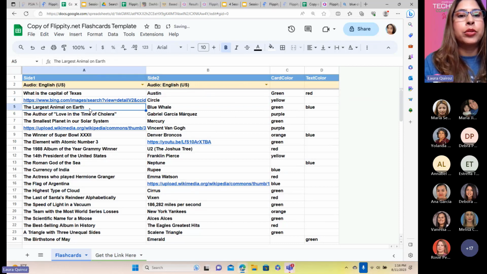So once you do that, you would make changes to every single one of them. And if you want just 10, you can stop at 10. You don't need to have all the way to 24. It's up to you. You can put vocabulary words. Maybe on this side, you have the vocabulary word, and the other side, you have the definition. So it's basically up to you and what you're teaching. But once you do that, you would go to publish. So you can also do images. You can do the YouTube videos the same as the other ones.